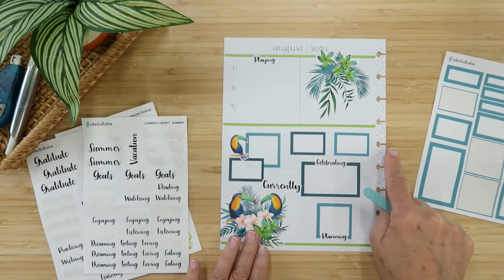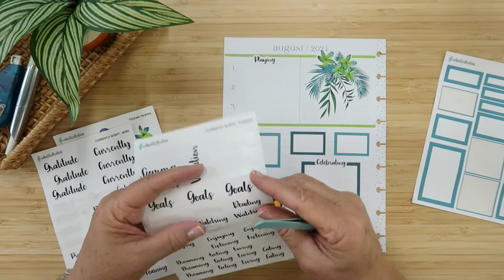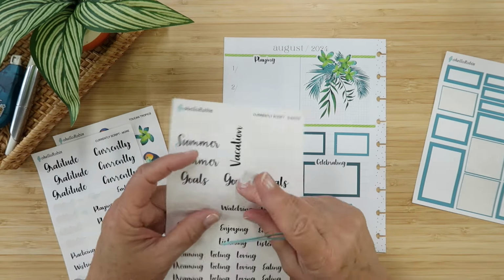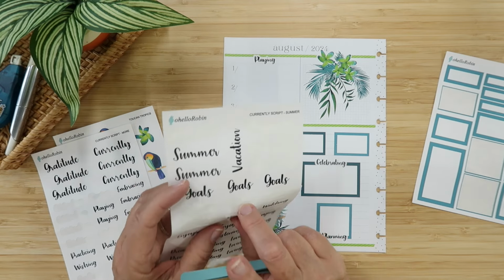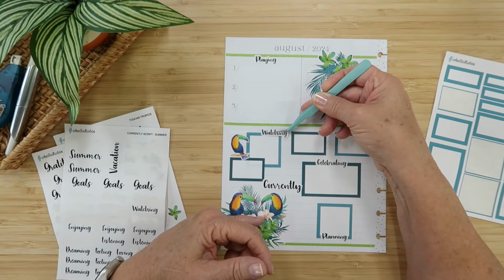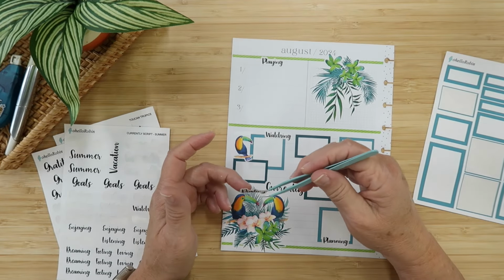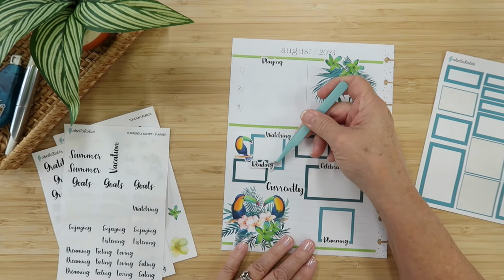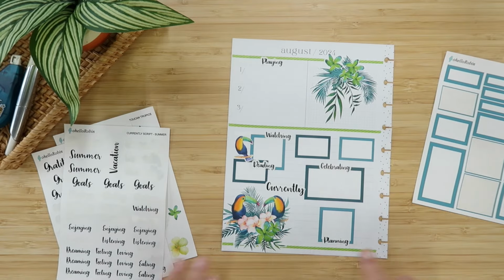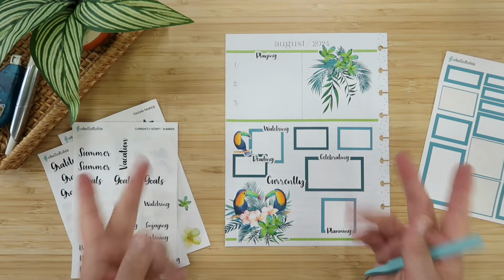And then I have 4 more up here. We can do reading. Let's do reading and watching on these 2 that are connected. So let's do watching right here. And we'll push it over to the side so it takes over the blue part, which is fun. And I'll put reading right here in this little space. Okay, so those 2 are kind of connected. That's super cute. And I have 2 more.